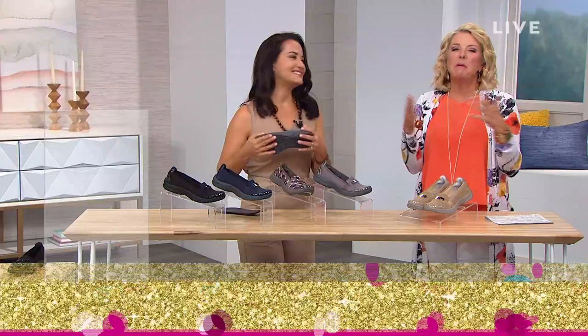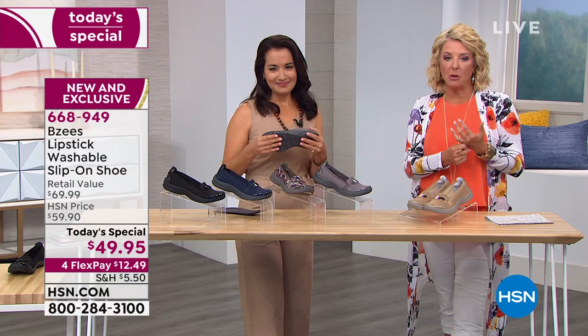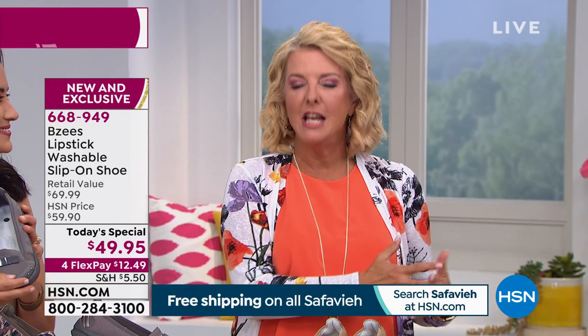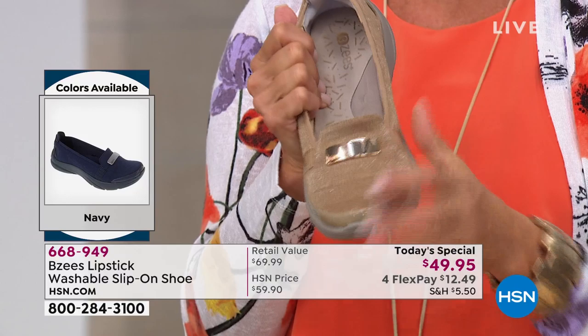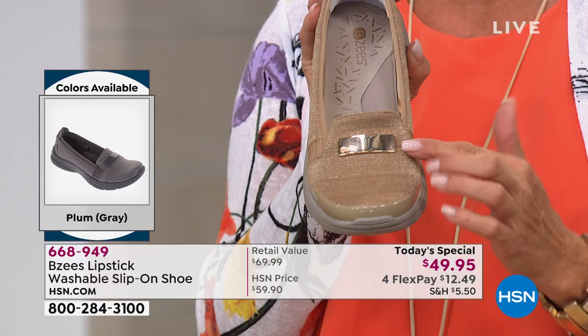You've got incredible comfort but you're not running around in a sloppy tennis shoe. We love wearing our tennies because they're the most comfortable shoes we have, but they look sloppy — they're not that cute. This is going to be better than that. To actually be more comfortable and more wearable than a tennis shoe is pretty amazing, but you really get a great stylish look. I love this embellishment on the top — I think that is so sharp.